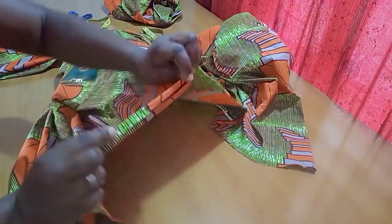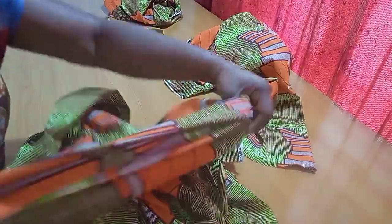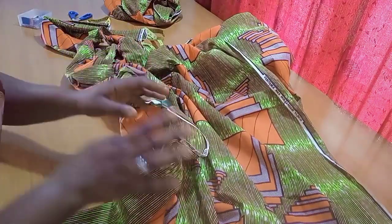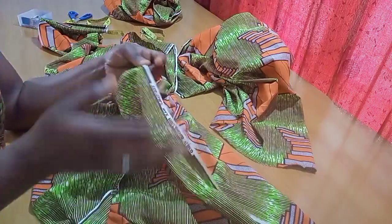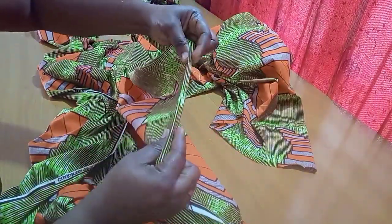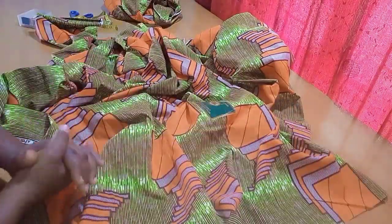The only thing left is to make our fold. By the sides, I'll fold half an inch, then fold about three-quarters of an inch — I'll do this for the other side as well. For the longer parts where we have the edges, some people like to leave it, but I like to hide it. So I'll be making a fold — you can fold it once since the edges are already locked, or you can fold it twice. This fold will run from the tip all the way to the length, and also on the lower part.